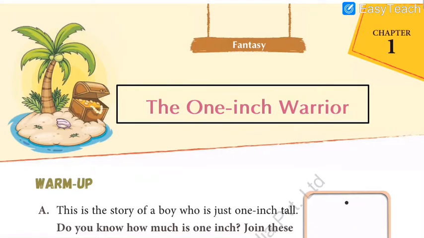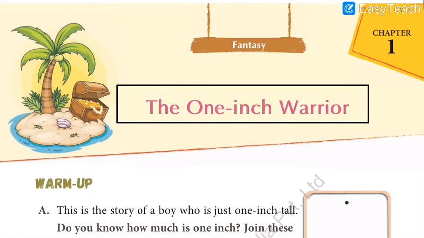Just imagine a boy with a height of only 1 inch, and warrior. So how is it connected? First you say, sir, the boy is 1 inch, and then sir you say that he is a warrior. Is it possible? You might be thinking that sir is saying something contradictory, self-opposite things, that the boy is 1 inch and he is a warrior too. This is not possible, but let me tell you again, the story is all fantasy.